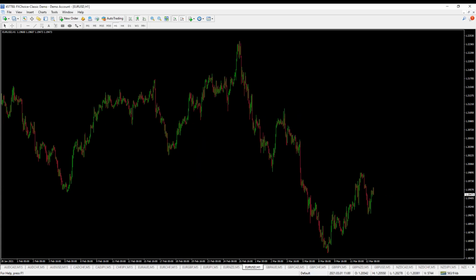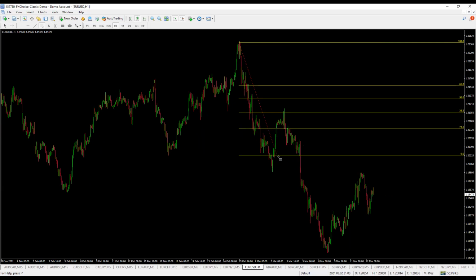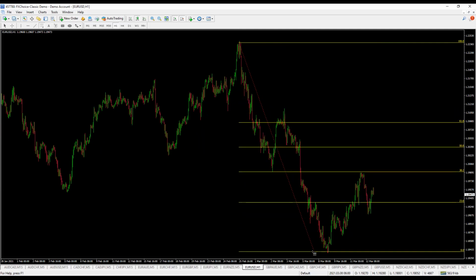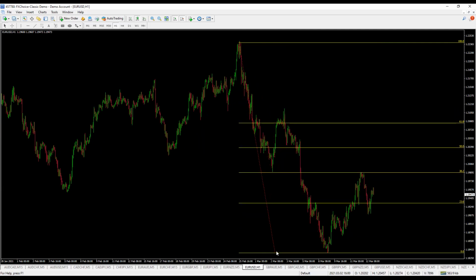Again, the basic traditional way of using the Fibonacci: you take the Fibonacci tool and you pull from the top all the way down. Just drag and drop, from the top, which is the peak, to the trough. Now, the Fibonacci comes with different pre-existing zones. You've got the 23.6, the 38.2, the 50%, and the 61.8. These are the Fibonacci zones, primarily.